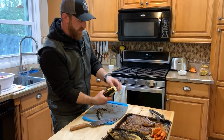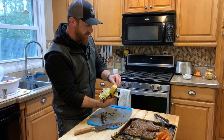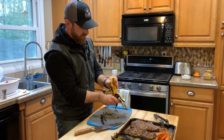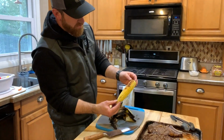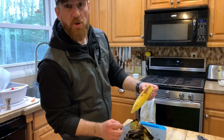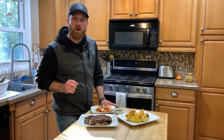Rather than going from the silk end, because by doing it this way, you're gonna keep all the silk, or at least the majority of it, with the husk. It's gonna be a little bit cleaner to pull off than trying to pull from the other end. So you see you get a little bit of char there, and it's just perfectly cooked corn that's a little bit smoky and a little bit charred. There you go. It's a whole meal cooked over an open fire.